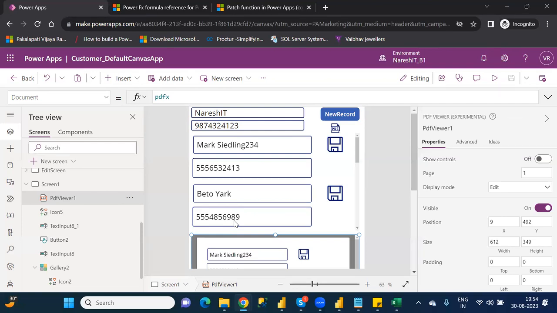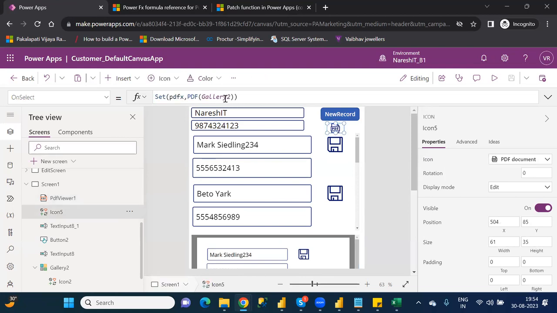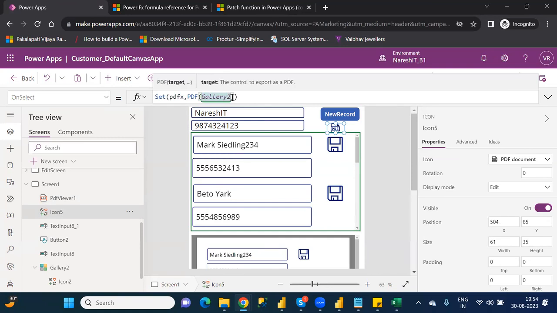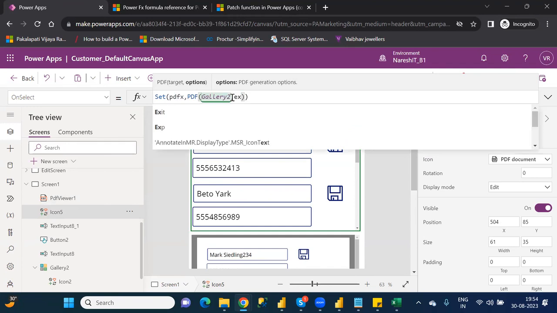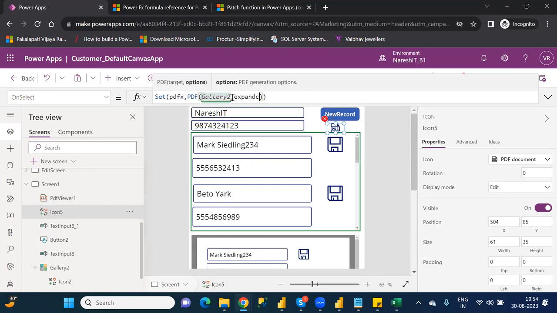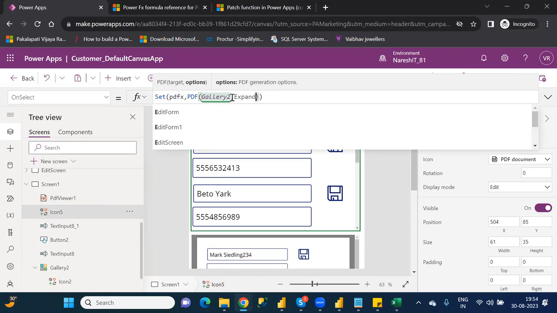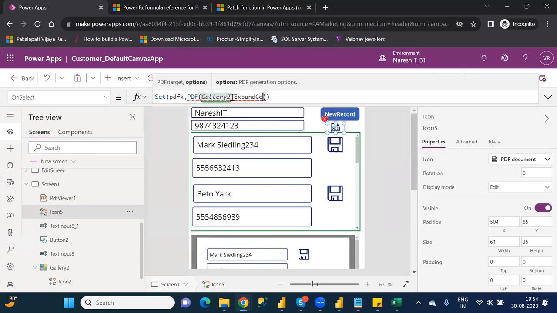Then you have to modify the PDF function. In the PDF function, first you write the element name, comma. There is an option called expand containers. Expand containers equal to false.